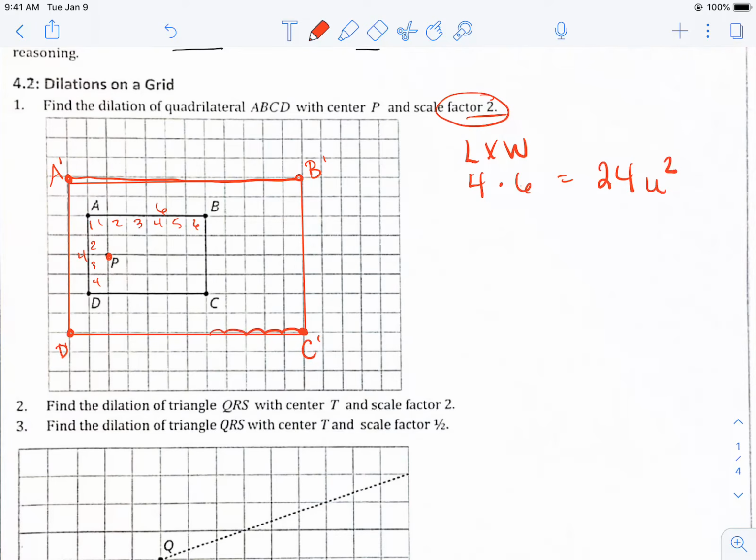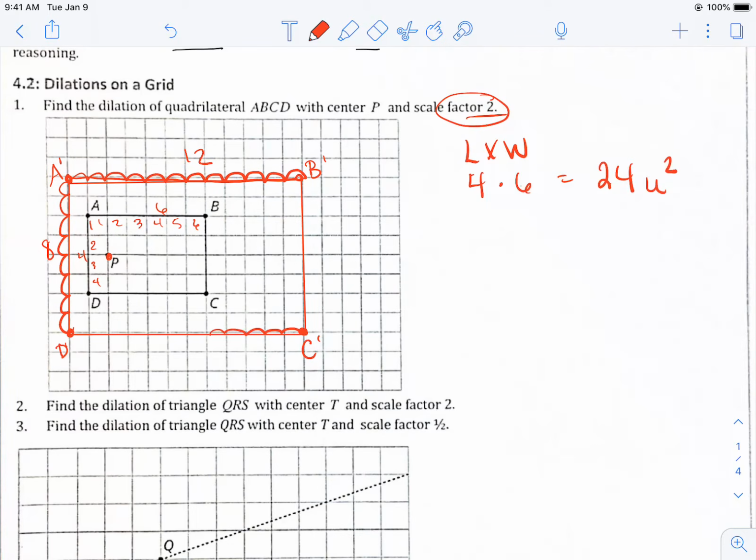So now let's see how much bigger the new figure is, the one that we did a scale factor of 2. A lot of times people think, well, it's 2 times bigger, so the area is going to be 2 times the size. But let's look. So this is 1, 2, 3, 4, 5, 6, 7, 8. Well, that makes sense. 4 times 2 gets us 8. We'll use a scale factor of 2. So if we do 6 times 2, from A to B segment should be 12. So let's check. 1, 2, 3, 4, 5, 6, 7, 8, 9, 10, 11, 12. And it is.